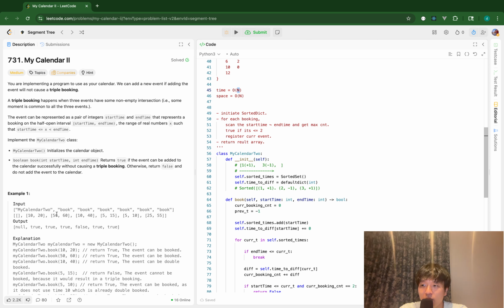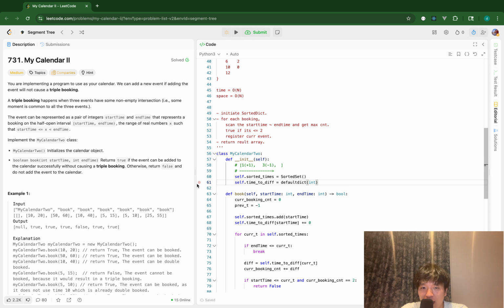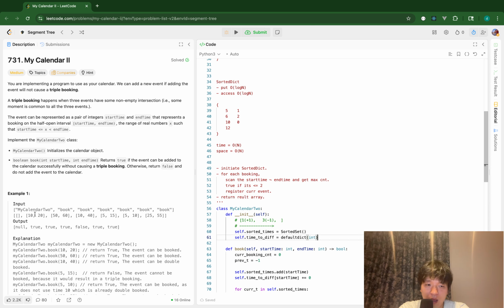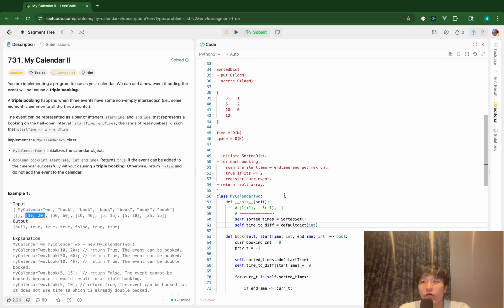In my last video, I introduced the solution which uses the sorted set and hash map. Basically, I kept track of it like this: if I'm given the time booking 10 and 20, I focus on the number of events at a specific timestamp.